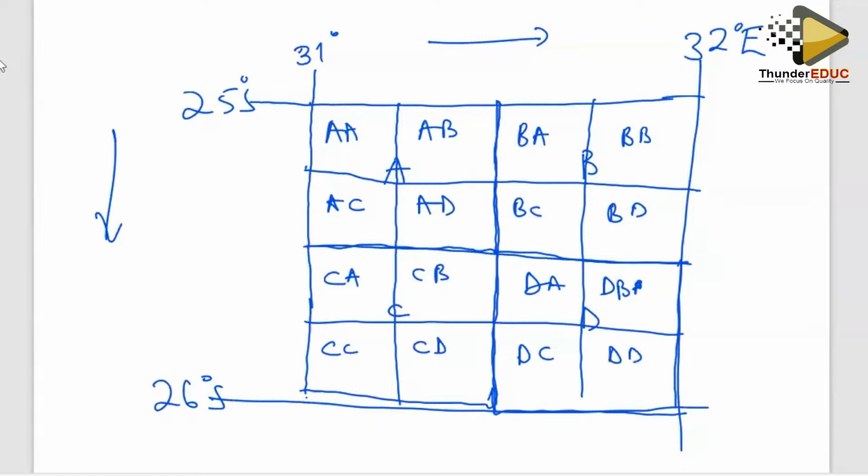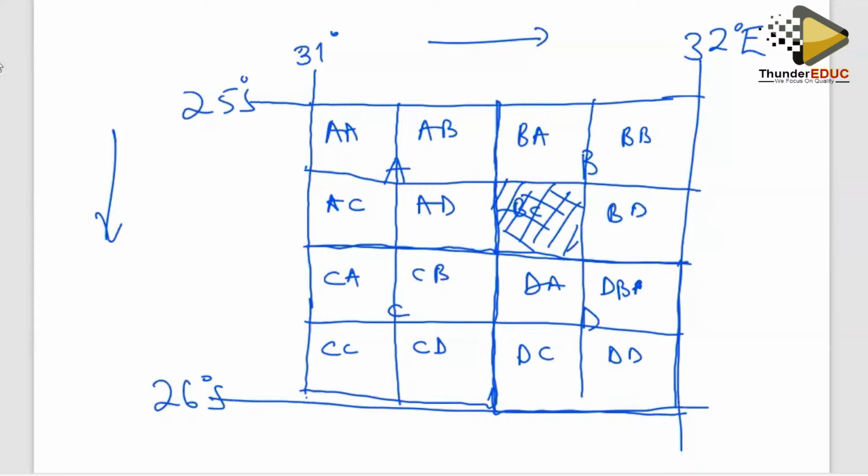So our reference block is 2531 BC. Where is 2531 BC? Our BC is here. This is our area which is mapped. So we want to refer to the question and look at the direction being requested, to find the map reference of the given map, according to our question.